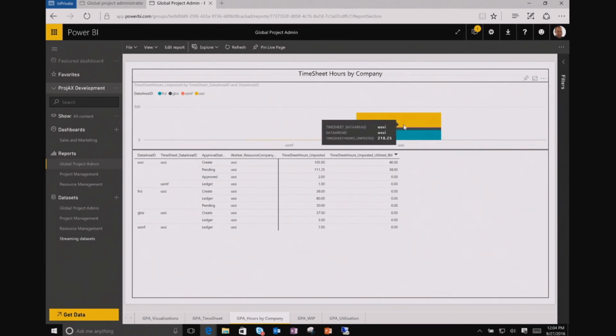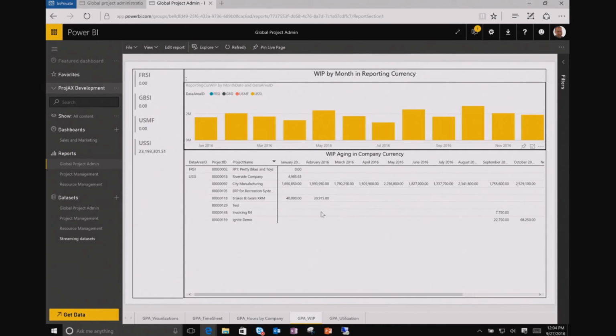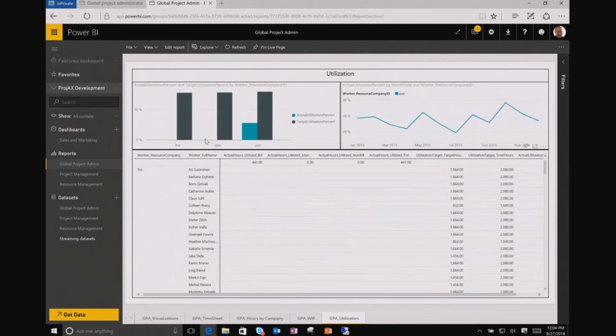And the nice thing in Power BI is, if you combine visualizations with raw data, you can just click on the visualization and it'll filter the data. So it gives the user a nice experience to click in and just focus on the information they want to see. So in our tabs here, I've covered all of the things that are on the visualization overview, and I've given them more in-depth information into the data.